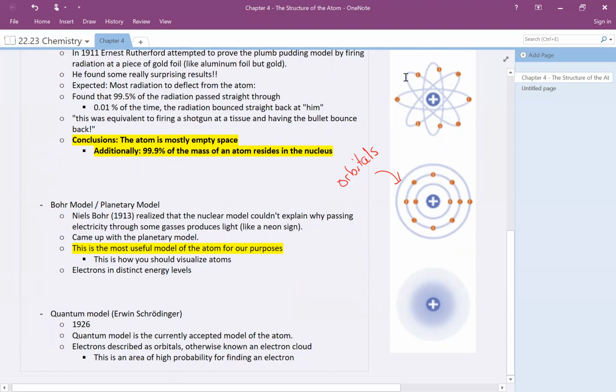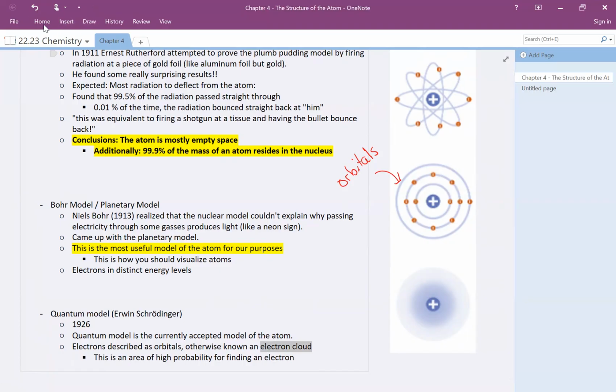And here the key differences, if you notice, all of these have a nucleus. The nucleus in the nuclear, Bohr, and quantum model are all identical. It's where the electrons are that we're really adjusting. And we went from electrons just in undescribed rings to electrons in specific energy levels called orbitals. And now we are going to keep the term orbitals, right? Electrons are still in orbitals, but here those orbitals aren't just rings. They are instead called an electron cloud.